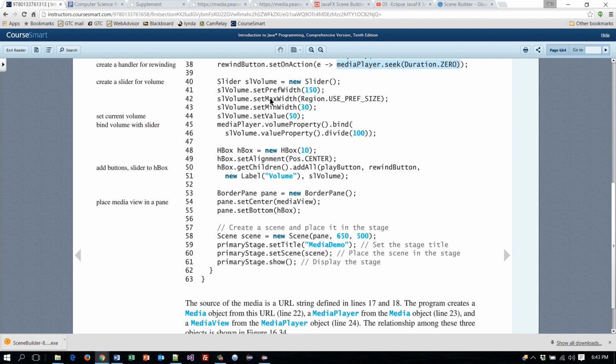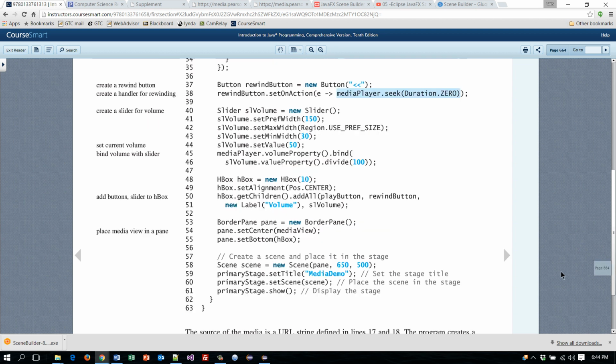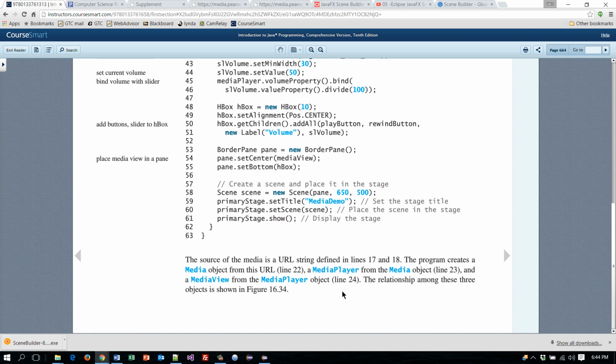And then they take some of the other elements that you should already know. For example, they're using a slider, and that's going to be set for changing the volume. So it's not something that's built into the media player, notice. It's something that we're adding manually. So once again, it's not like the player that's built into HTML5. It does still require this manual control. And that's really about it. That's about all it takes.